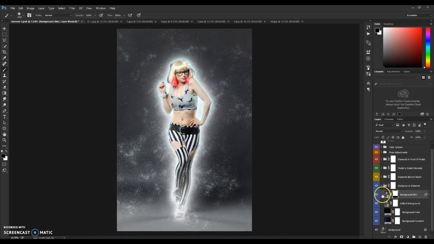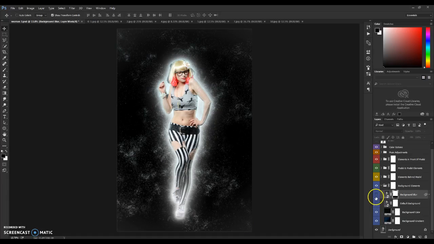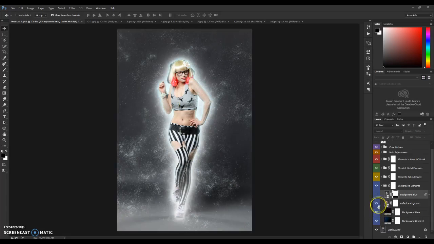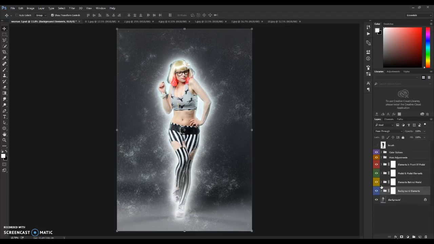So that part will be not blurred. So you can also hide default background and have a background with solid color or with a gradient like this. For this time we're gonna stick to default background.